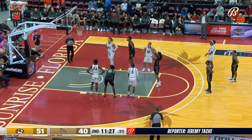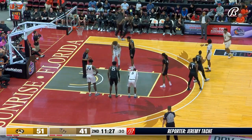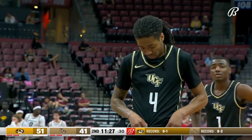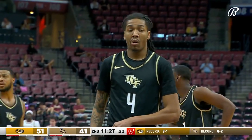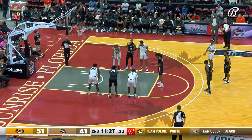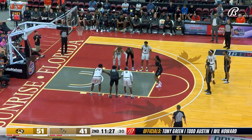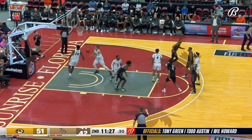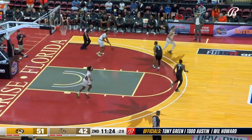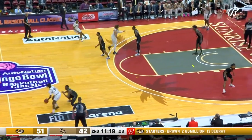Nick Honor has picked up three quick fouls here in the second half as Suggs hits an important free throw, especially because the Knights are 1 of 11 shooting this half. Well, we talked about how you generate offense. If it's not coming to you naturally and there is no rhythm, that free throw line is going to be your best friend, as well as your activity on the glass. So I'm sure the conversation in that last break was all about getting to the free throw line, getting some rebounds, and maintaining your defensive intensity. Suggs a perfect 3-for-3. Knights are 7-for-10 from the line here. And the lead is inside of 10 now. 9-point advantage for the Tigers.